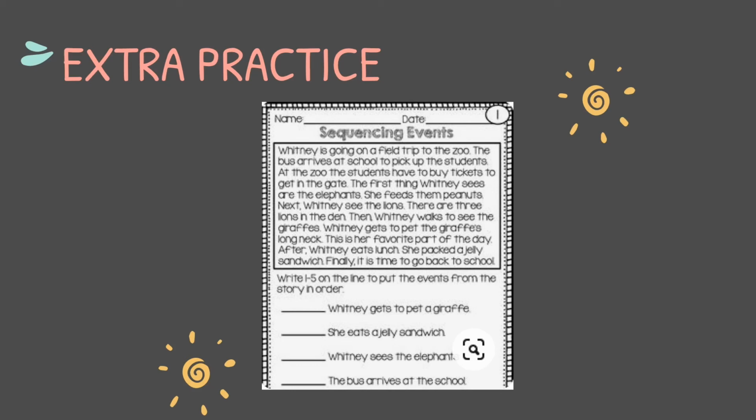Now you have 4 events at the bottom that were given to you, and you need to put them in order. But first, look back at the passage that I just read aloud to you and try and find your key words that are going to help you to know the order that the events happened in. And then you are going to sequence them at the bottom by using numbers 1 through 4.